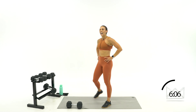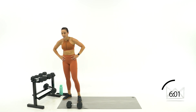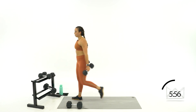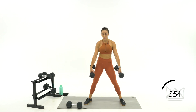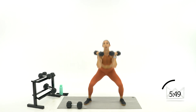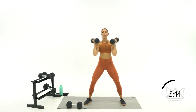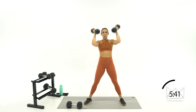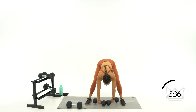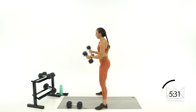Full clean and press. Starting from the floor — you're going to tap, pull your dumbbells up across your chest, clean, squat, press, back down to straight. Clean, squat, press. Let's go in two, one. Here we go — pull it from the floor, Romanian deadlift style. Catch, squat, press. This is your last strength move.